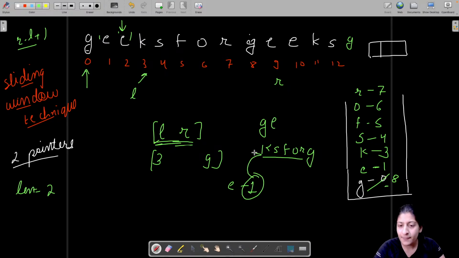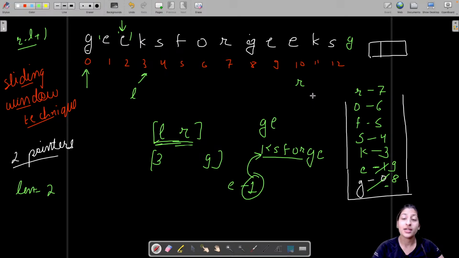Is it affecting my current string as of now? No, there is no E found in my current string, and I can easily add the E that I have found now. Will there be any change in the position of left pointer? No change. But since I have found E once again in my map, so I will definitely update the index at which it is found recently. So E recently has been found at index 9. Okay. Next thing, again move your R pointer to the next index, which will be your 10th index. Okay, now wait, let me also update it. Yeah, so I updated it.